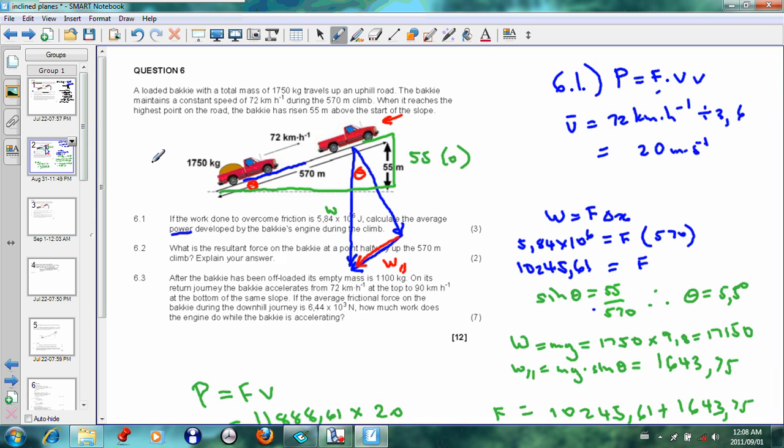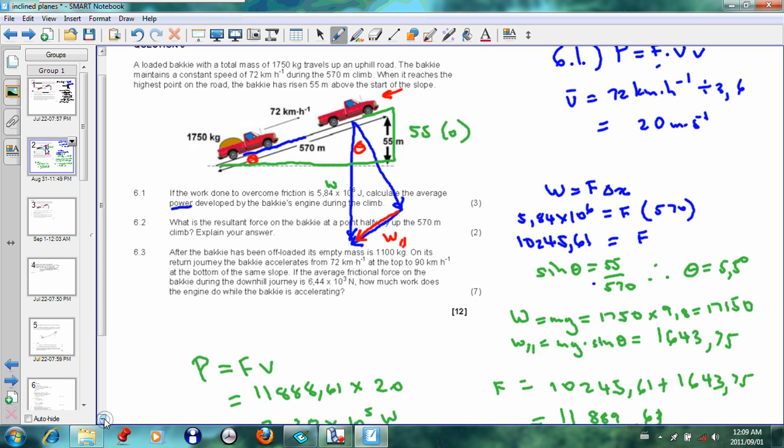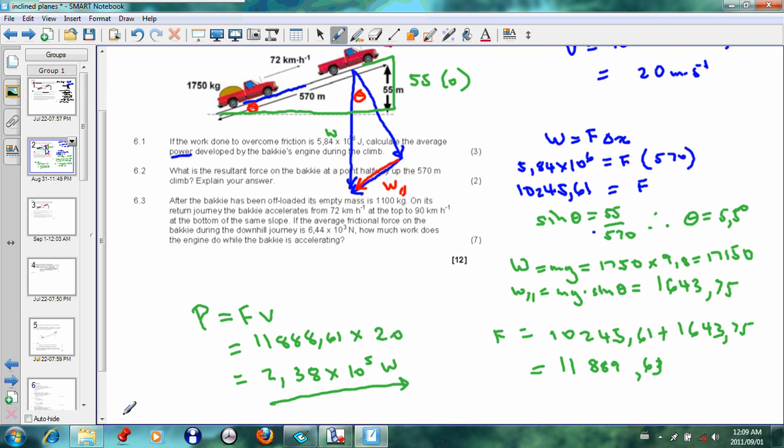In our second lesson, we said we can do the same sum, but in this, what we can do is look at the forces that are parallel to the slope. And we see that there are two forces pulling the bucket down. The one will be the frictional force pulling the bucket down, and the second one will be the parallel component of weight. A very important diagram. This diagram is very important, and we use the equation P is equal to FV, and we have to work out sine theta, and then using the equation, we got an answer that was the same as the previous answer.